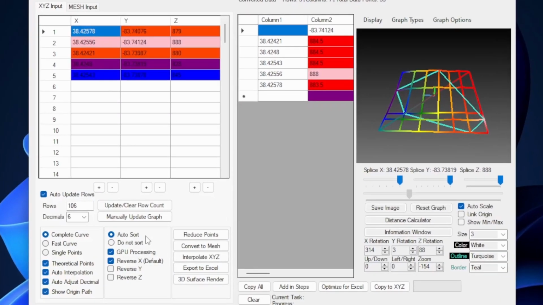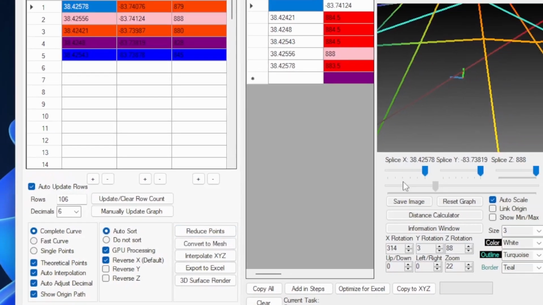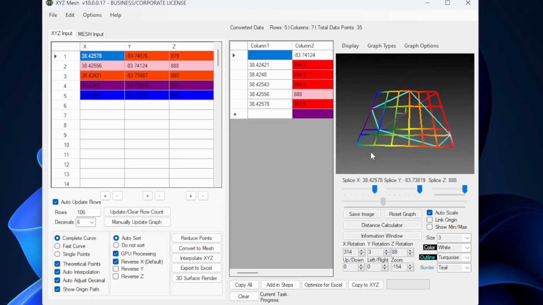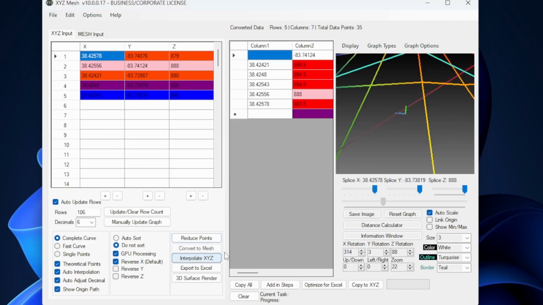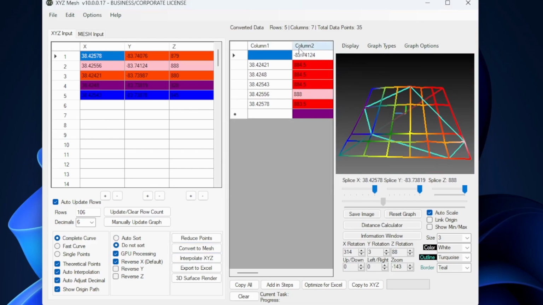Sorting is a setting that we recommend you do not adjust. There are two options for this: auto, which is turned on by default, and do not sort. Auto sort will automatically line up your data in the correct format for proper graphing. However, there are some cases where sorting data is not ideal. For those instances, you can choose do not sort, which will keep data in the same orientation as it was entered. However, the graphed data may not be accurately represented in a standard graphing format.